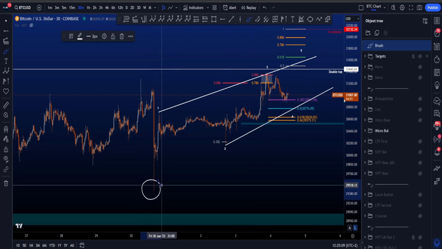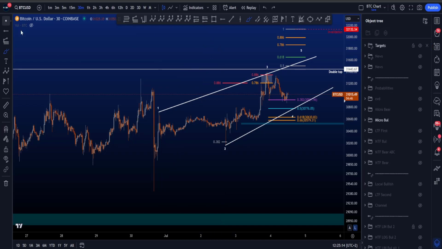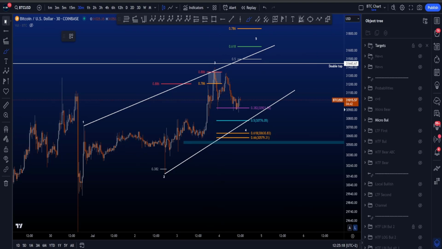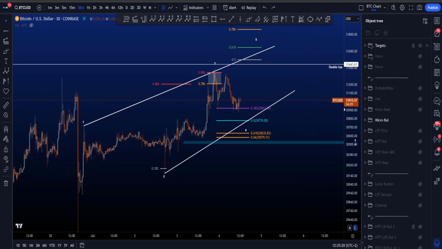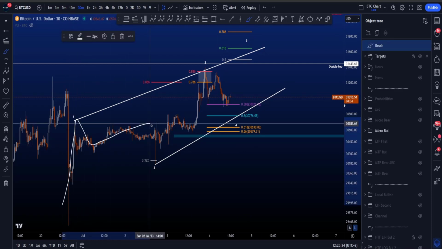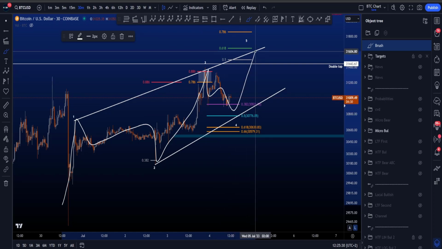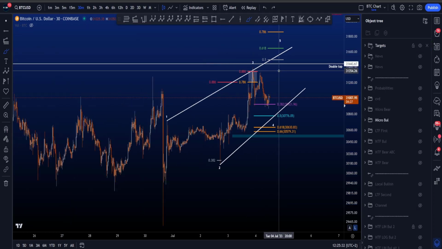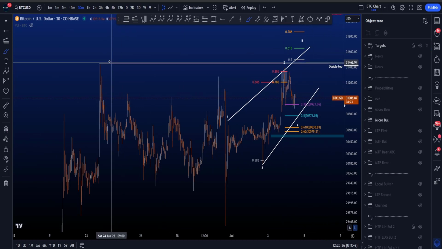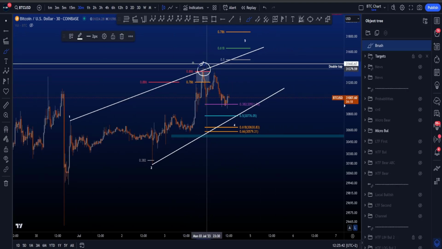So this is the low of a corrective structure hitting the 0.236, and now you'd be looking for a move up. You want to see volume moving up, you want to see price moving up, and in this scenario the move up could be a leading diagonal. The leading diagonal is then a wave 1, which is a 5-wave impulsive structure in a 1, corrective sideways 2 for then a 3, corrective 4, and then eventually looking for another move to the upside in a wave 5 that is also going to take the double top that price has created at 31.4k with this high and then the lower high that we made with this wave 3 over here.